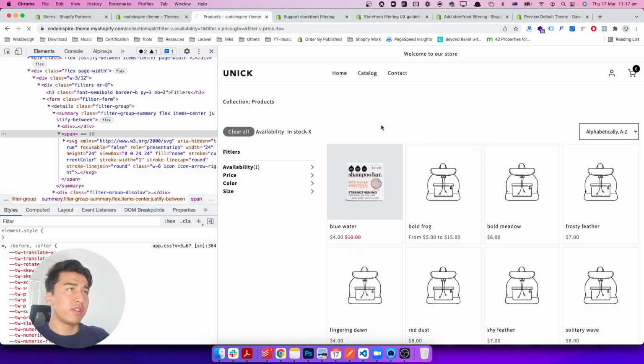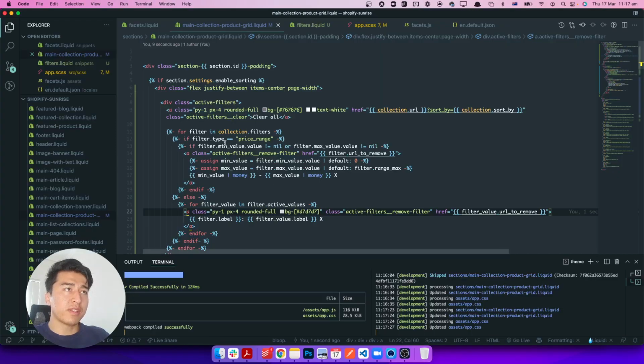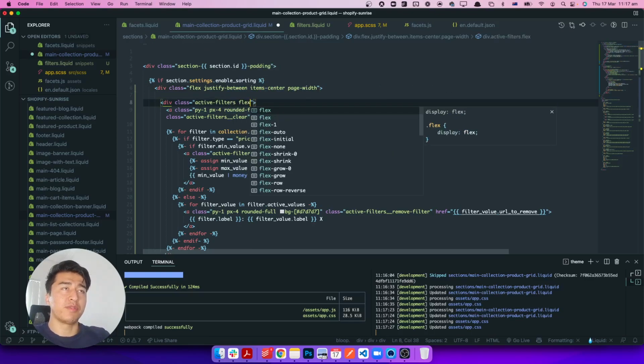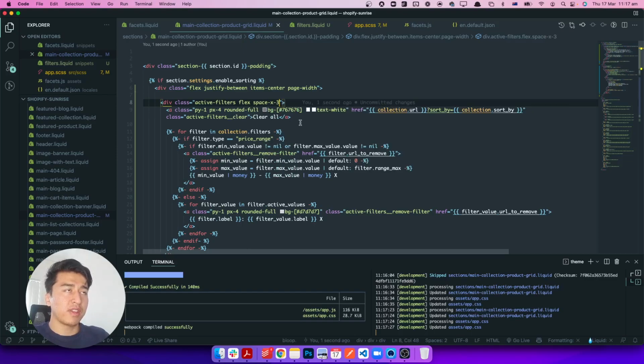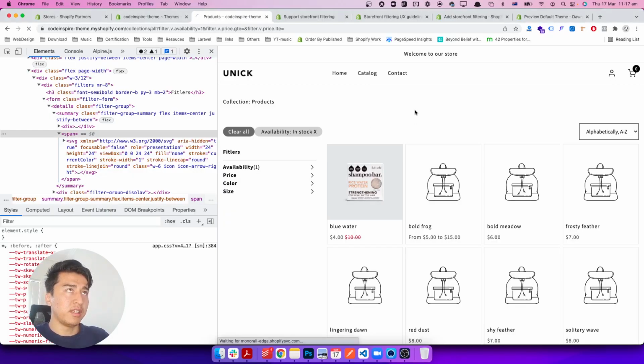For now, let's refresh it, and this is how it will display. We want to have some more spacing between them, right? So what we can do is, this is the filters that we have in here, and we can say, okay, display it in a flex and space X from the X direction. Give us some spacing. If I refresh this again, you can see this spacing in here.